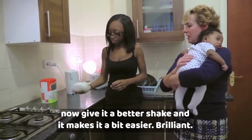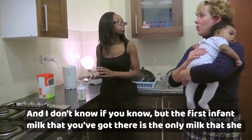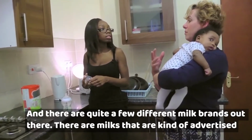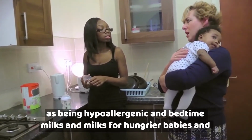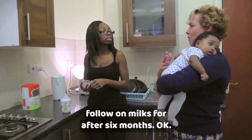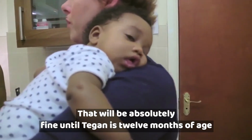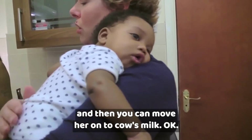Brilliant. And I don't know if you know, but the first infant milk that you've got there is the only milk that she actually needs until she gets to a year of age. And then she can go on to cow's milk. There are quite a few different milk brands out there. There are milks advertised as being hypoallergenic, bedtime milks, milks for hungrier babies, and follow-on milks for after 6 months. But actually, the research shows that it's only the first milk that you really need. You don't have to change it to 2 or anything.